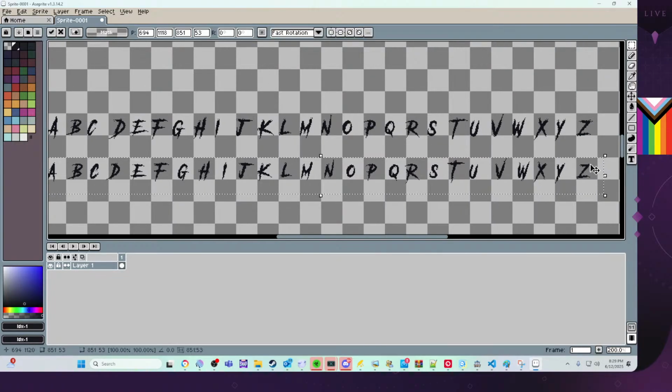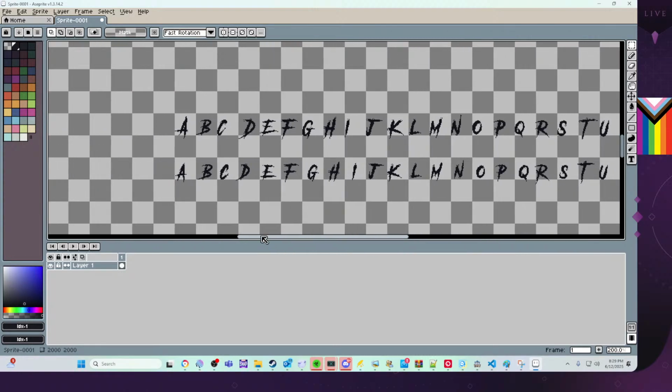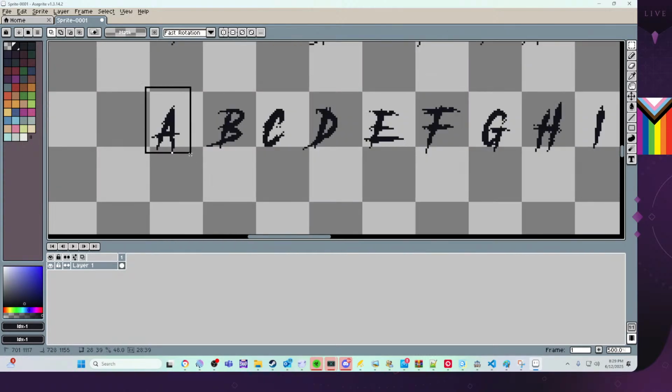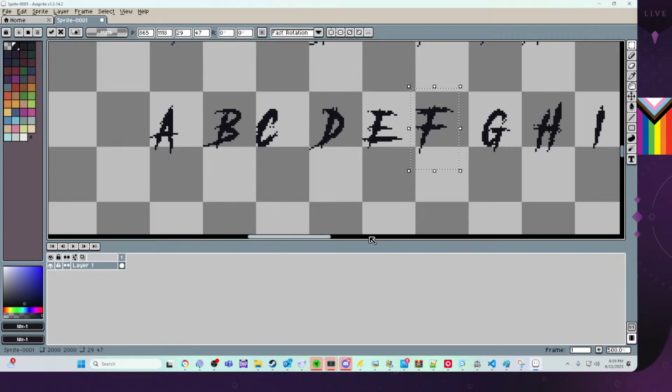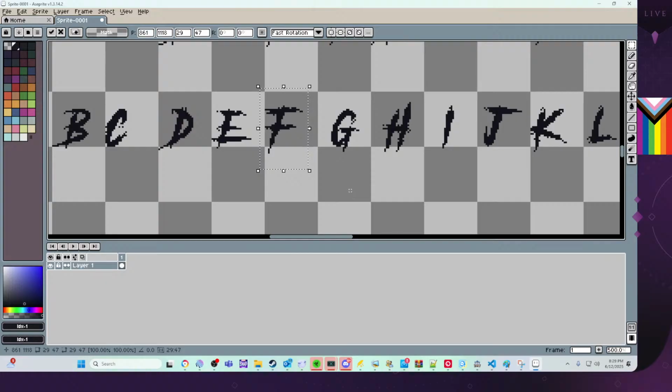I think that C is a good indication of where the bottom should be. Alright, looking good.